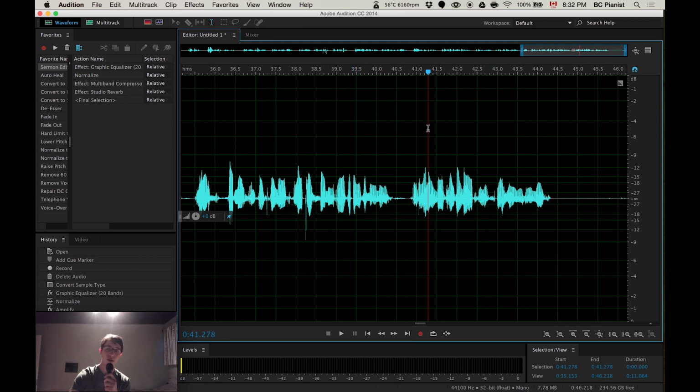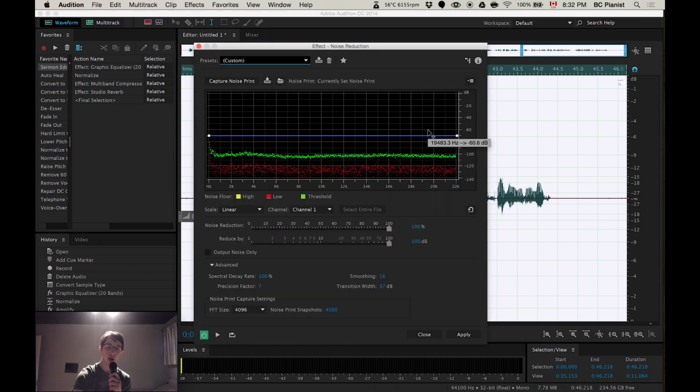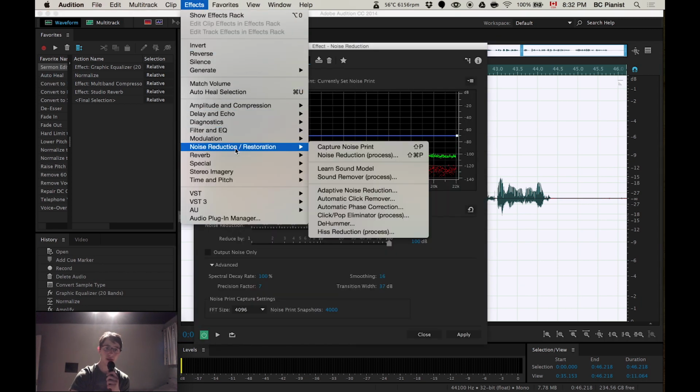And then when that is done, it simply captured the frequency of the shish. And what we're gonna do is unselect it, select all of our sermon, and do Command Shift P. Or if you want to do it the longer way, there is always Effects, Noise Reduction, and Noise Reduction Process right here. You see the shortcut is written right there.